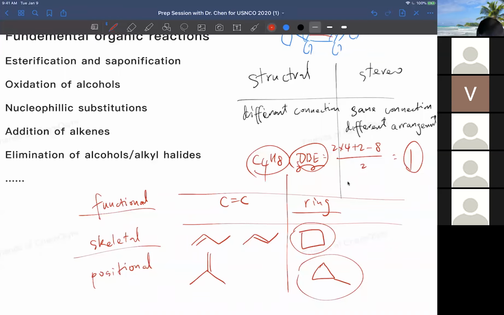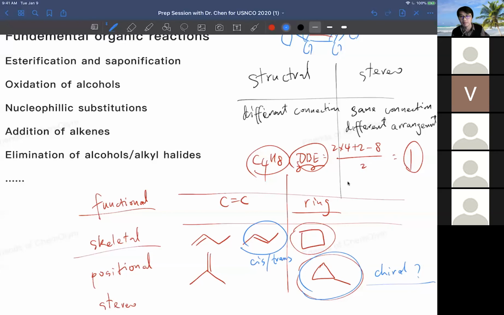So the last, I should think about the stereoisomers. So now let's have a look. Which one will have stereoisomers? Obviously this one. This one has Z and E, or cis and trans, right? Do we have more? Does this one have a chiral center? Are there any chiral atom in this structure? Obviously, no. This one is not a chiral center because these 2 groups are the same, right? So how many in total? Did I include everything? So now I think the total number is 6. I hope I include everything.